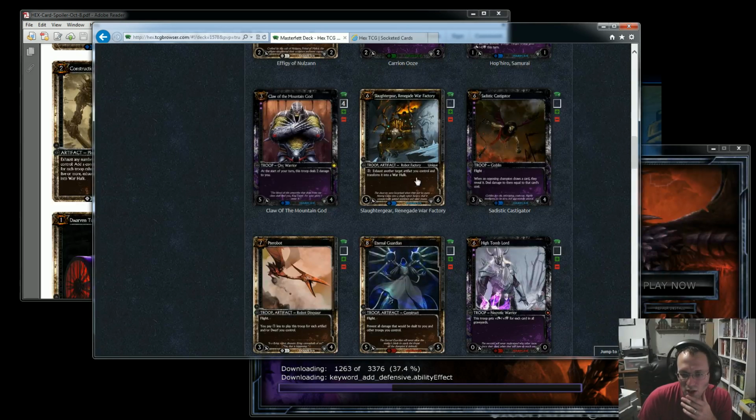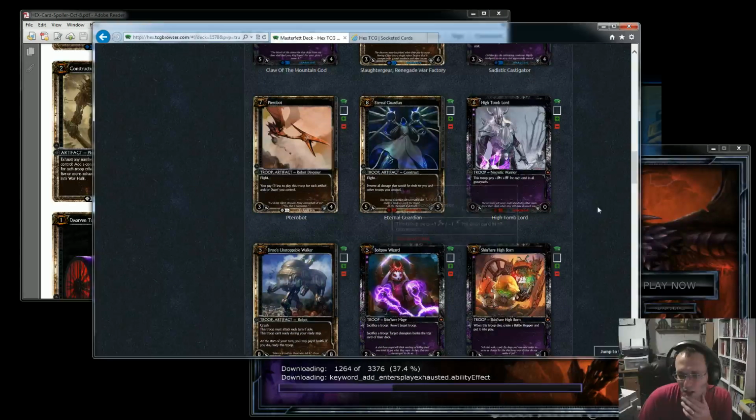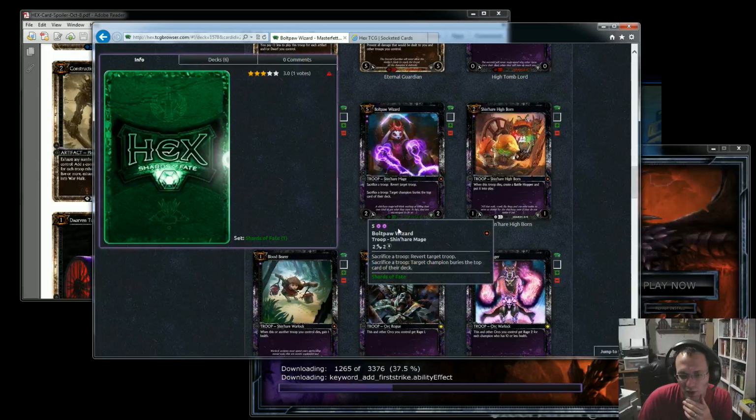We already have Claw. Anteater Factory really doesn't fit us. We talked about Castigator. Terabot's not going to work for us. Eternal Guardian's not going to work for us. High Tomb Lord is for all cards in graveyards, but he costs 6. It's not going to work for us. He's just out of range. The Bolt Claw Wizard.